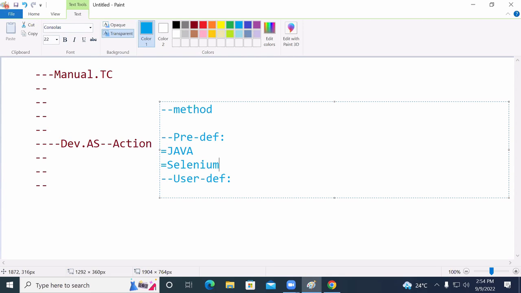A predefined method is related to Java or Selenium. In a similar way, user defined methods can also be related to Java or Selenium.